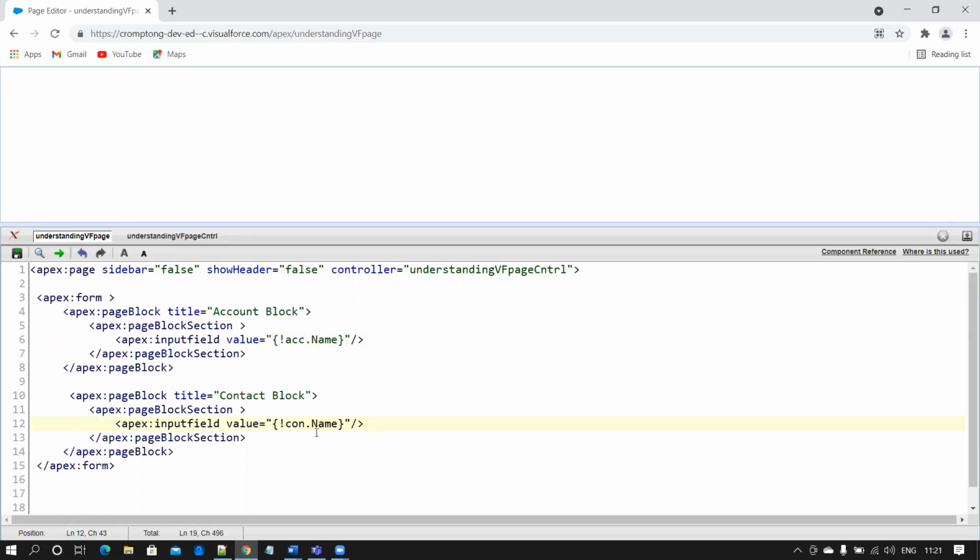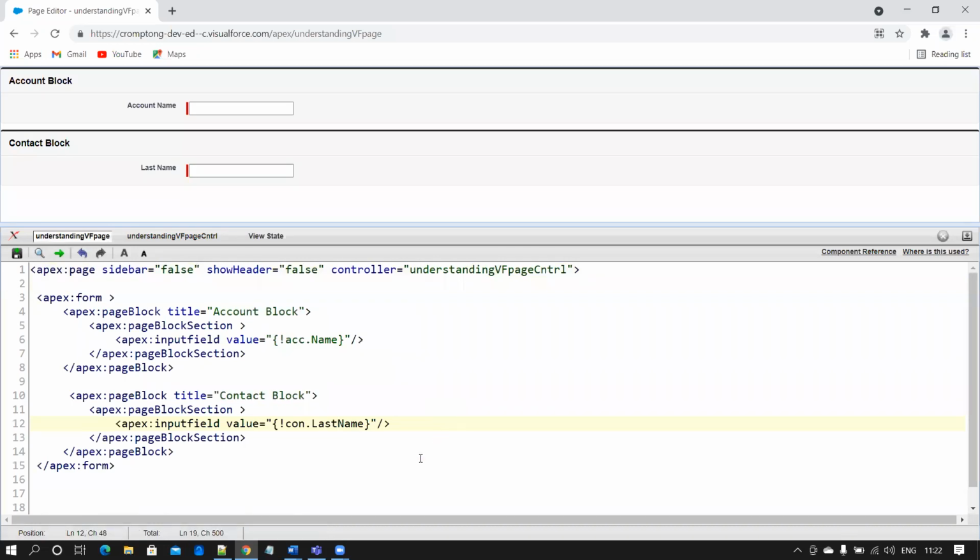The contact will have a last name. Save it. See, here I can deal with account. Here I can deal with the contact. You got it? If you want to go beyond that, we depend upon customized controllers. That is one of the things you have to understand. So my straight answer is, standard controllers deal with a single object, not with multiple objects. That's one thing you can do.